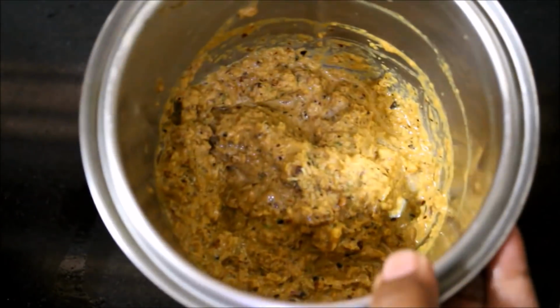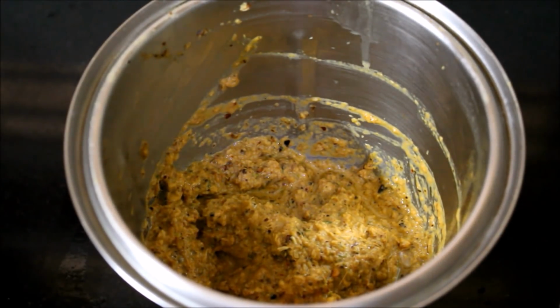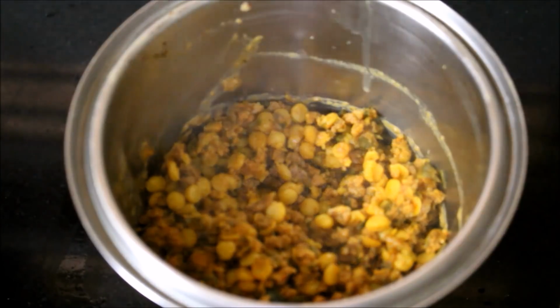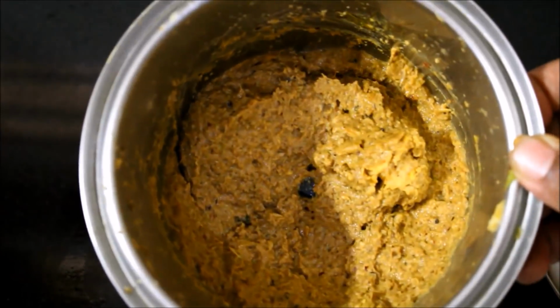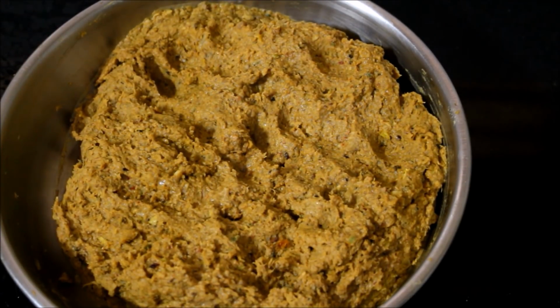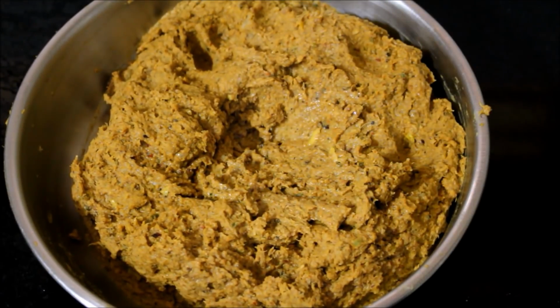Now to this I'll add some excess meat mixture and grind it into a smooth paste. The meat already has a little bit of moisture in it, so it will grind the masala paste into a smooth paste. Now at this point my meat mixture is ground. I'm going to transfer it to a mixing bowl, and I have ground all the meat mixture in the same pattern. So at this point I'll be adding 1 beaten egg and salt as per taste.